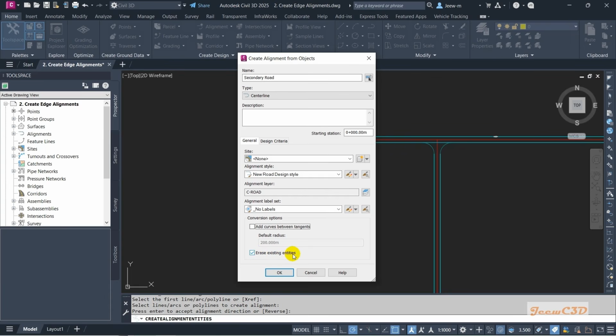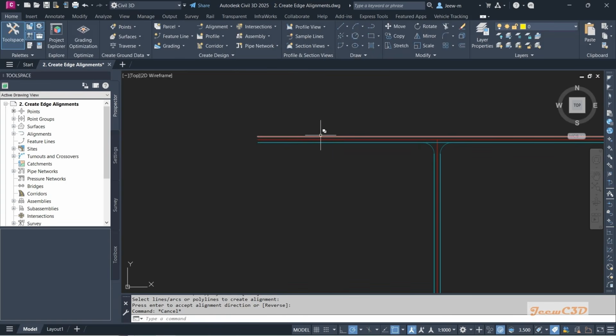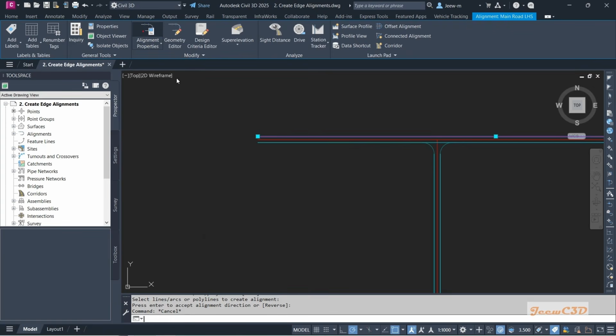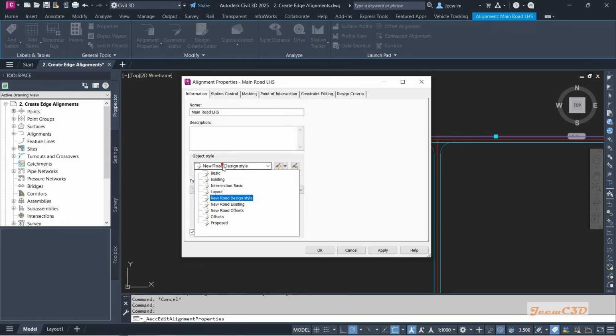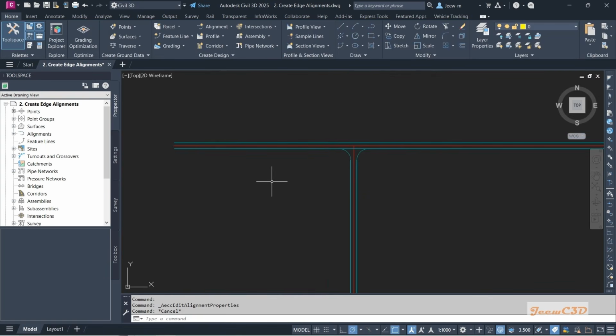I will erase the existing entities after creation of the alignment. My alignment name is main road LHS and I'll click OK. You will see your main road LHS is created. You can convert it into an offset style and click OK like earlier.